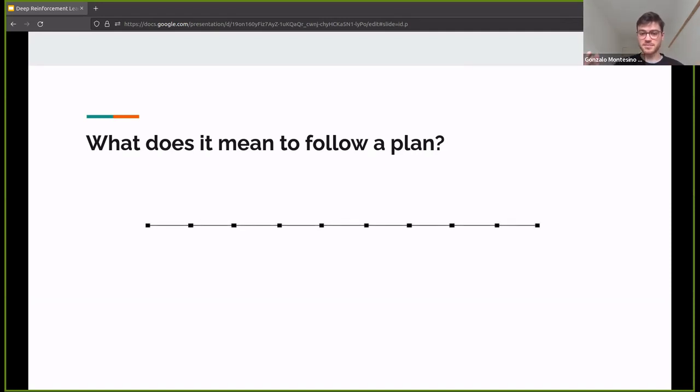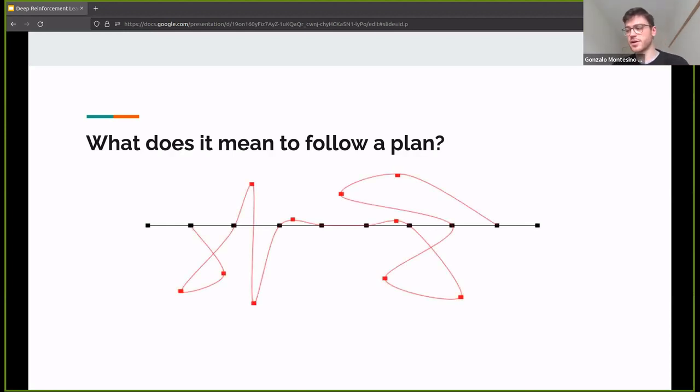Now, let's state a plan. For example, let's go cooking, and you're going to make some type of soup with chicken. The problem is, when you go to the kitchen, you don't have chicken. So you have to maybe go to the supermarket and get the chicken, and really deviate a lot from your plan. And the states are really different from one another.